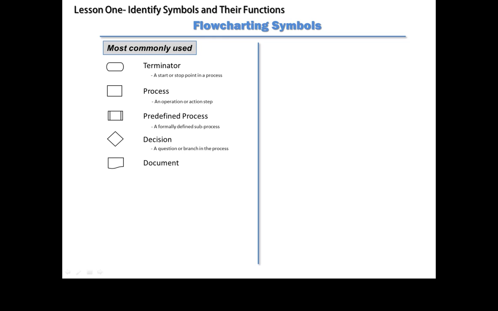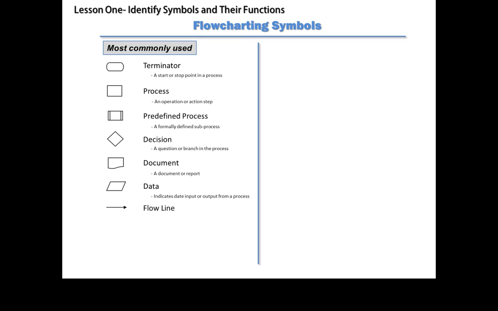A document would be a reference document such as a PDF or an Acrobat file that gives the learner information. It's not a part of their process steps, but it is used by them in the process. Data is data, computer data, that flows to or from the process, and it may flow to or from a database, and we'll show you those symbols in just a moment.